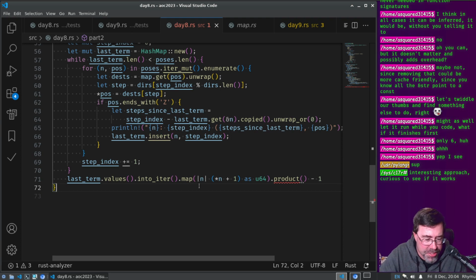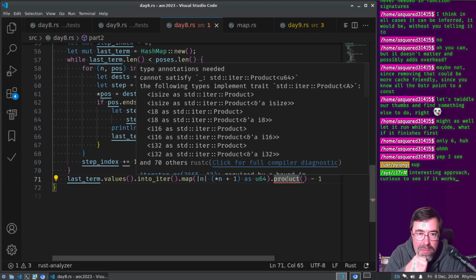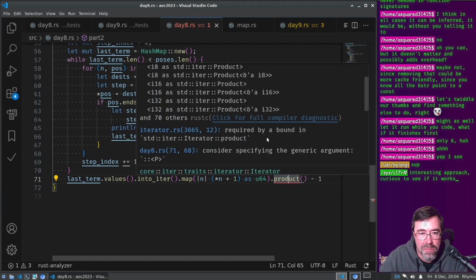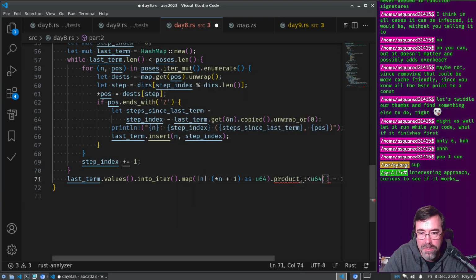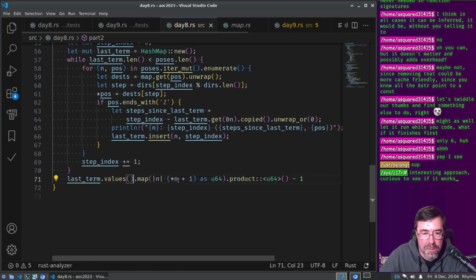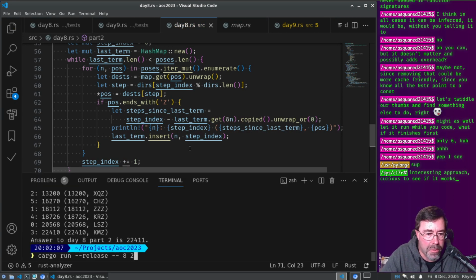If they're not prime, then I need to take their common factors and multiply them together, which is going to be a pain. Why can't I take the product? Why does it say type annotations needed? Okay, do I just need to say like product u64 or something? Why did I need to do that? Okay, yeah, this is redundant. I don't know why I need to do that, but here we go.